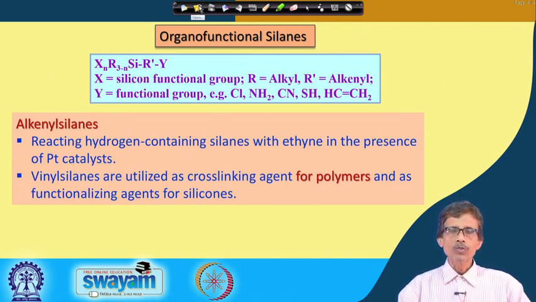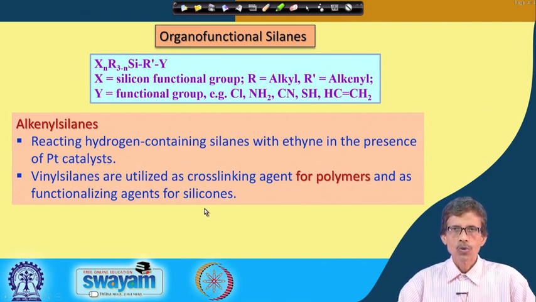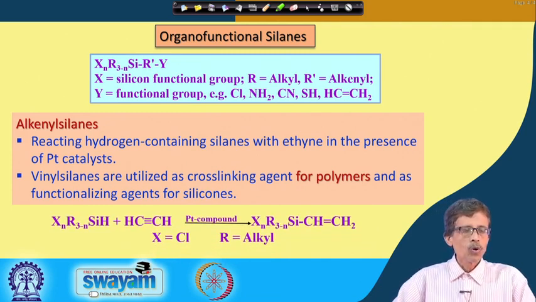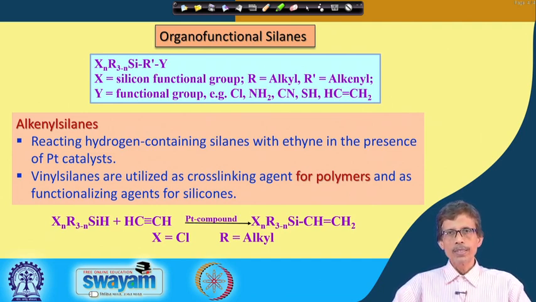So, vinyl groups attached to silicon give another type of polymeric compounds, and act as a functionalization agent for silicones. If we have a silicone rubber itself, then we can further functionalize it with vinyl groups attached to it. So, X is in your hand, R is in your hand, SiH groups are there, so that you can introduce Y as some other group. If we try to have Y as the alkenyl function, that means CH double bonded CH, you use acetylene directly. And again a platinum based catalyst or platinum based compound will be useful for this direct conversion.